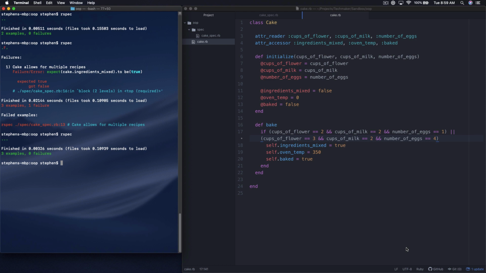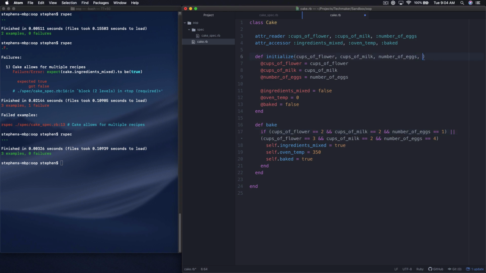Like, we would actually like to have a way to make it so that we don't have to constantly edit this file every time there's new recipes. So we're going to do a bit of refactoring and then add new functionality here. So one of the things that you want to try to do whenever you're refactoring is not let your tests go red. That's kind of an idea that you want to follow.